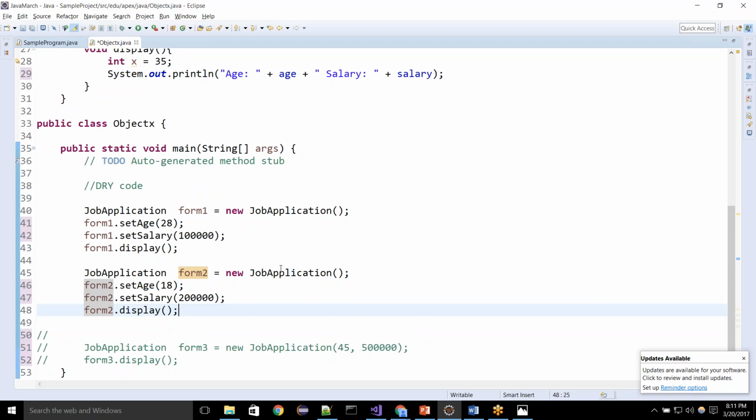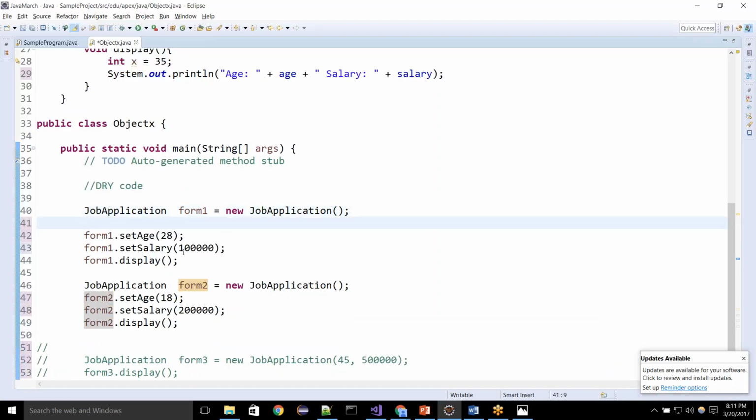So now, can we not use constructors only? Again, you can obviously use constructors, but the problem with the constructor is you as a developer have to provide the values, because you are writing code, fine, you'll insert the values in the constructor. But what if you want the user to push the values? Because obviously age and salary are not set by me, right? Those are set by the user. So in that case, you'll take the values from the user, and again he'll pass it through setAge or those methods. One of the guys who is training online asked me.